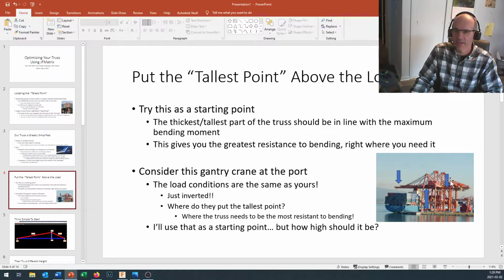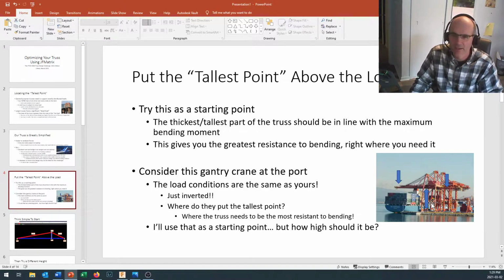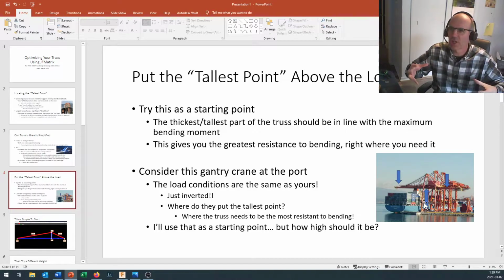You can see right here at the end of the truss they've got support, and that support is bolted into the ground because otherwise your whole crane would just tilt this way into the ocean. I think that actually happened once. It wasn't good. We've got a vertical support coming up here. Now you can see in here big, thick, solid columns, and they make that cross-sectional area huge so that they can have a high moment of inertia.